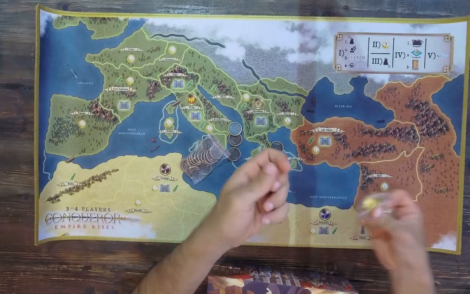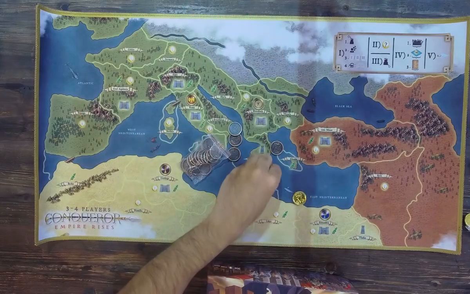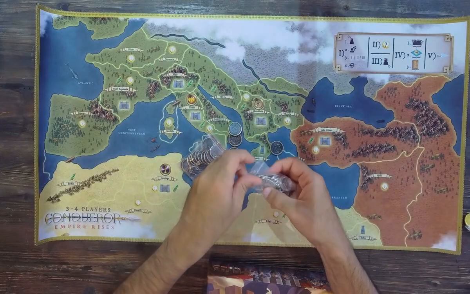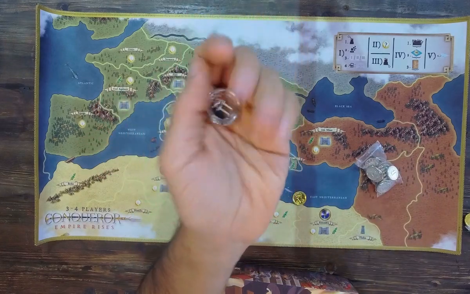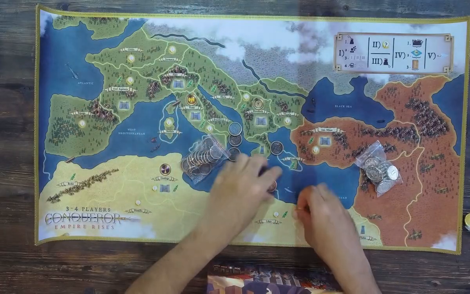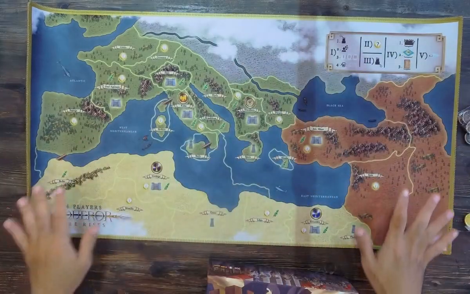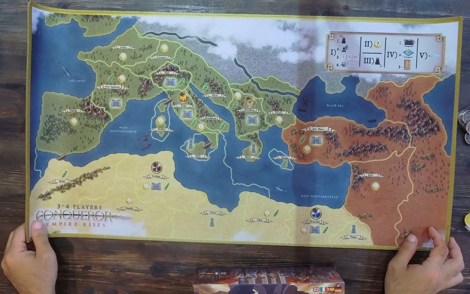Let me show you, for example, this coin. And this is obviously the copper coin, and there are silver coins as well. They're quite heavy, and they have beautiful inscriptions on them. I'm really happy with the quality of the coins. I know that delayed the project somewhat, but I think it turned out to be amazing. And this player mat, I can't begin to describe how beautiful it really is.